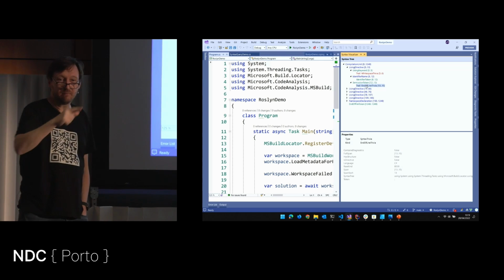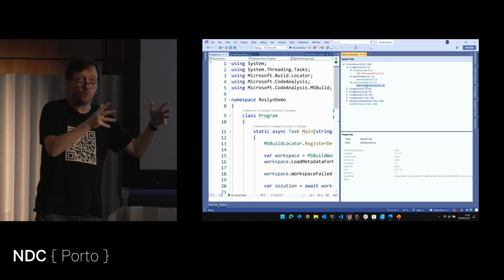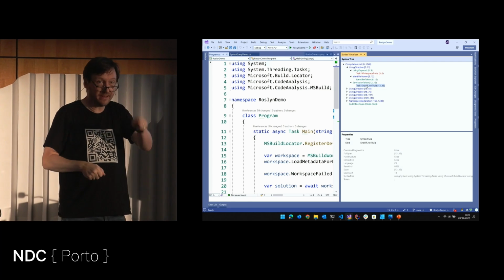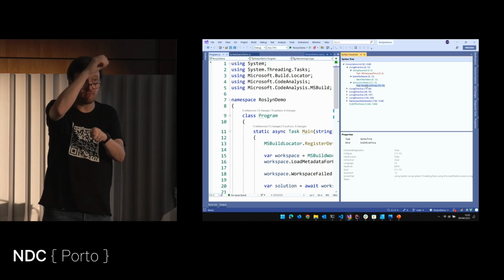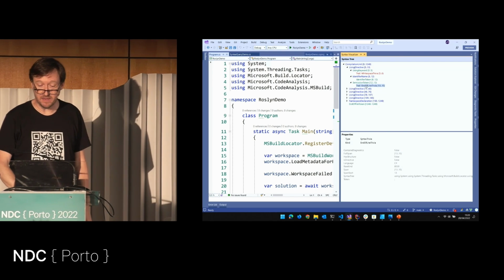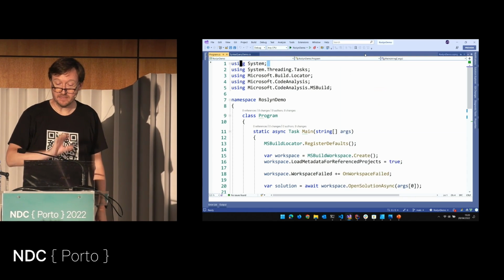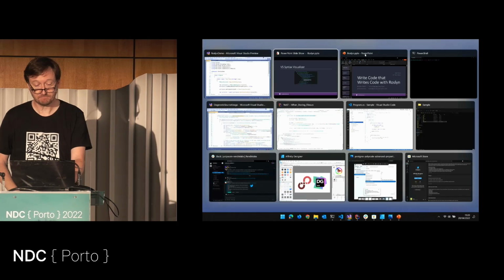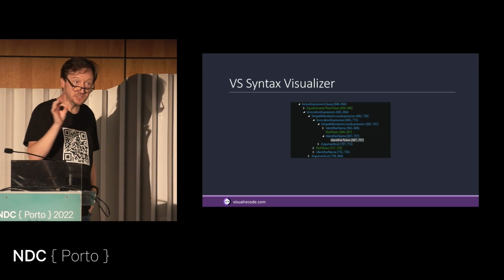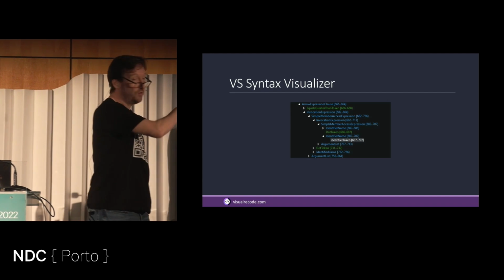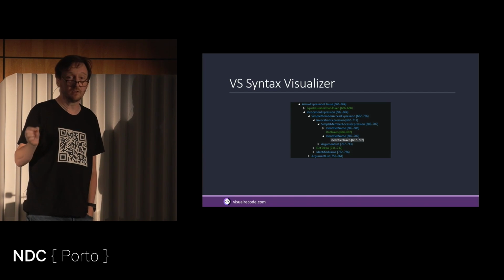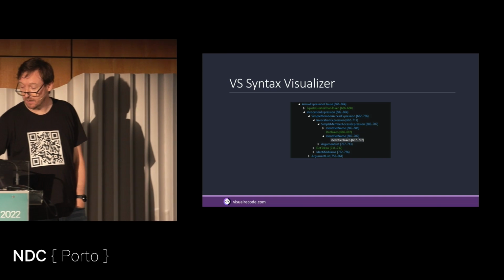Yeah, you can essentially look at the code that you want to be able to find, and in the syntax visualizer, you can click on it, and then you can read through everything in there and find out where that would actually be in the abstract representation. That's literally all it's for. So that's a brilliant tool. So just to restate it, if you go looking for that and it's not there, you need to install the SDK tools and the compiler toolkit as part of your Visual Studio setup.